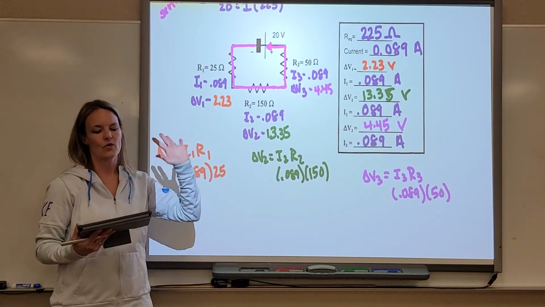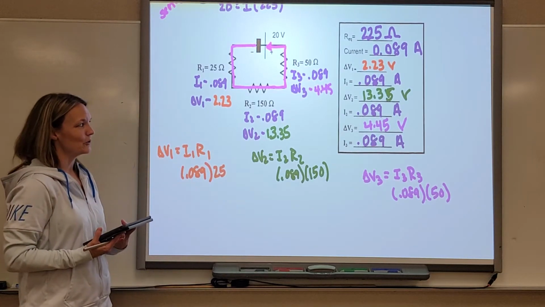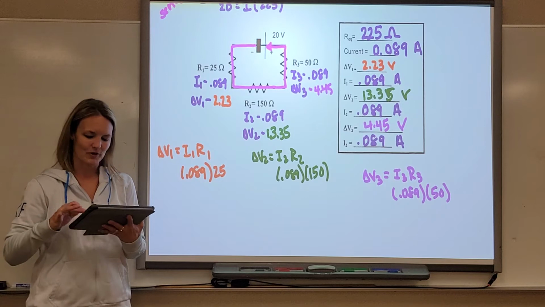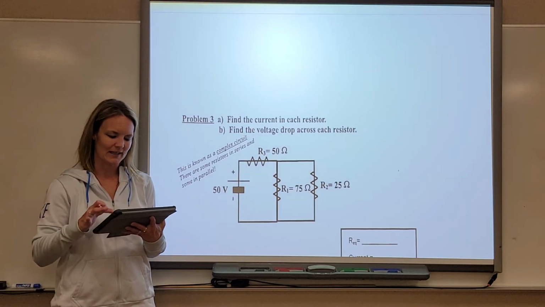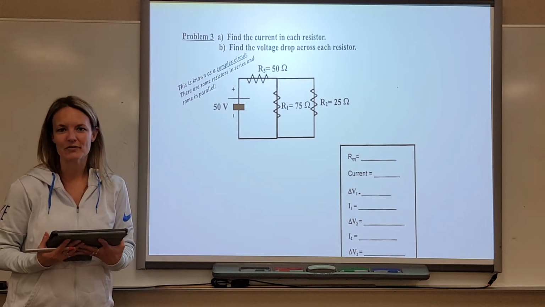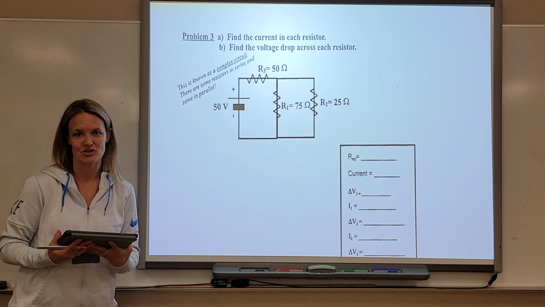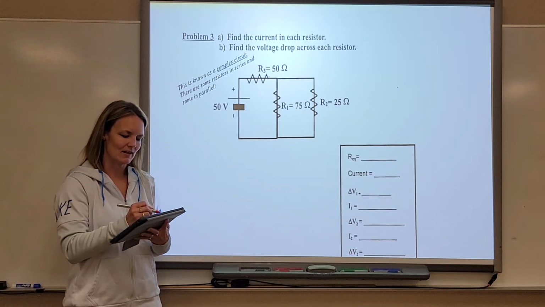All right, so that's a recap of what we learned last week. If you flip it over to the back side, or continue on if you're in Notability, problem 3, you're going to see we have a little bit of everything in here. We have some series and some parallel resistors. Okay, so combining the 2.